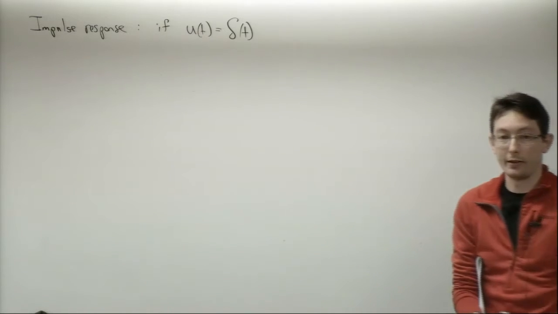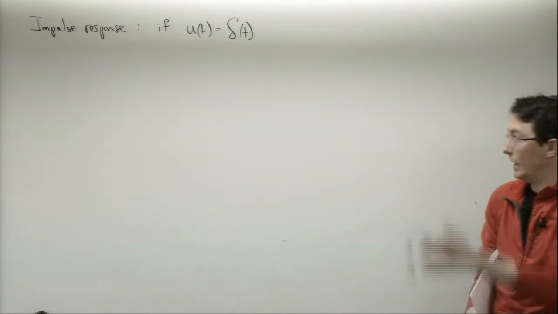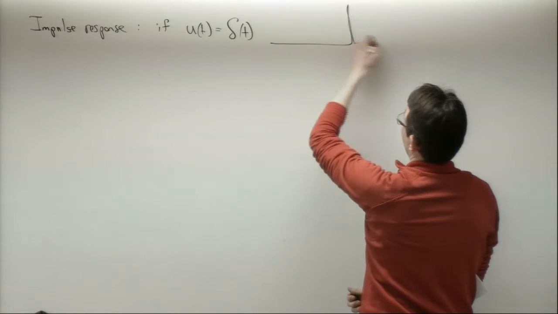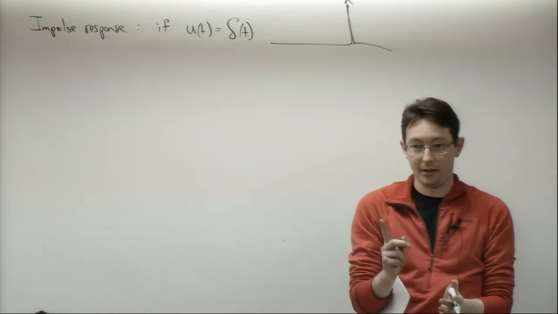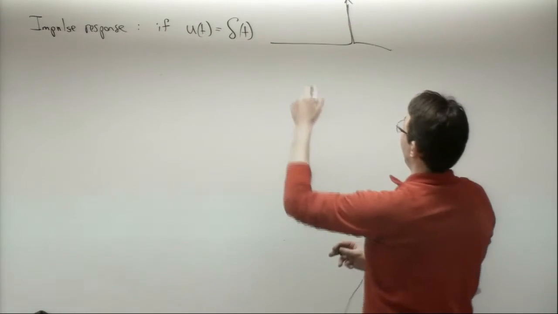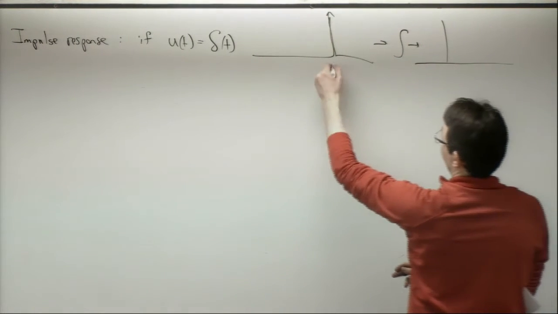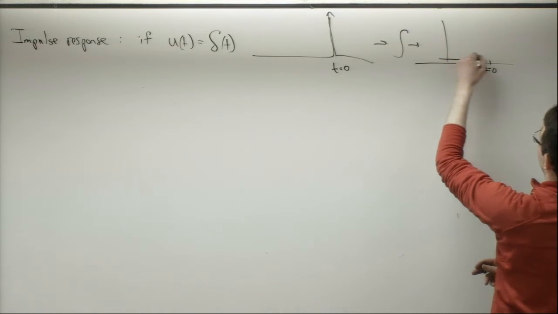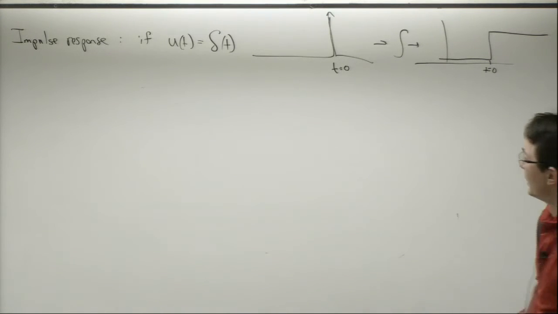What does delta look like itself? Super sharp, like it's an infinitely tall and skinny point. It goes up to infinity, but it has infinitesimal width, so it has exactly area 1 under its curve. And if I run this through an integral, then at exactly time t equals 0, my system goes from 0 and steps up to 1. It integrates up that unit area, and my integral becomes 1. So that's the property of my delta function.